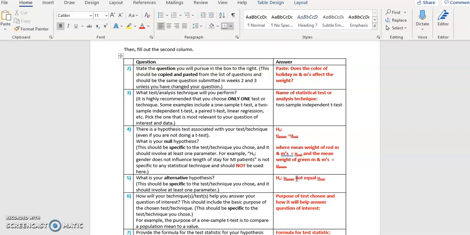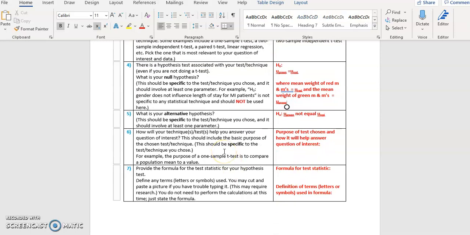That is fine with me. And if you already put up here where you defined your terms, you don't need to define them again right below it. That's perfectly fine. But these hypotheses are very specific to an independent samples t-test.